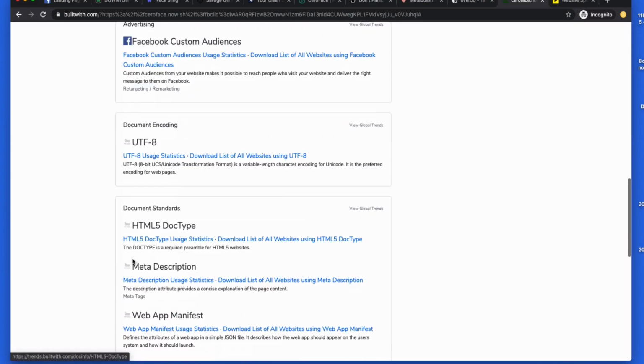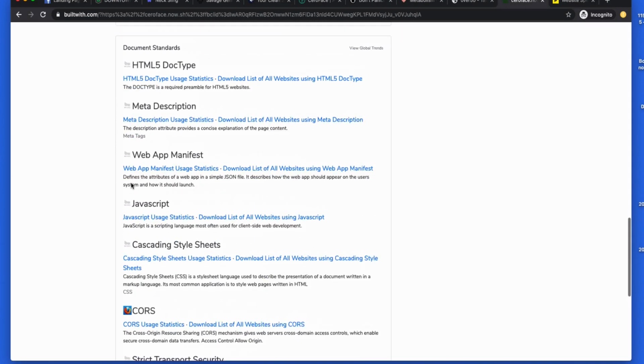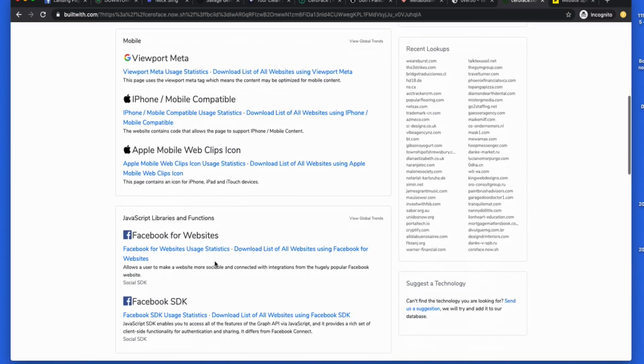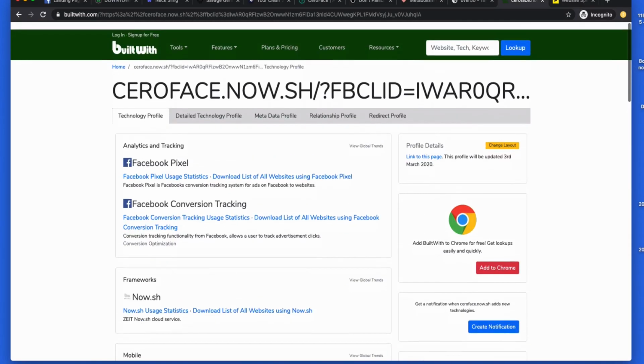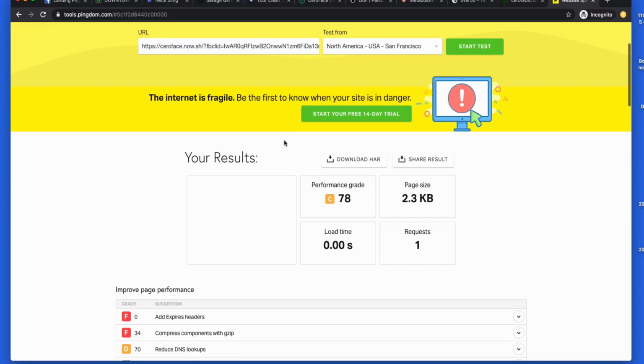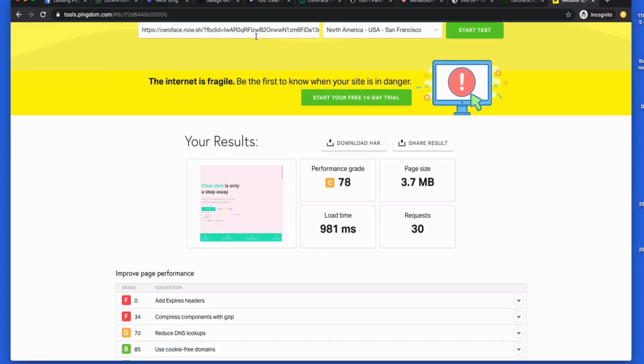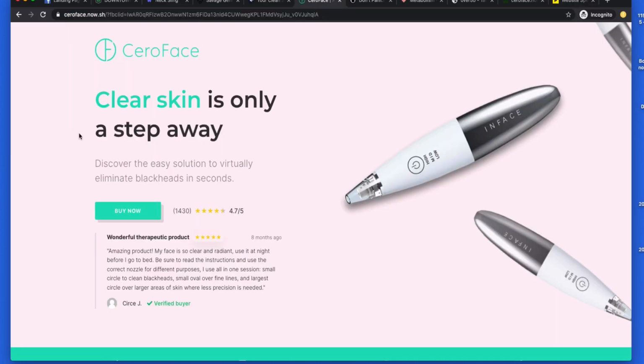So let's have a look what this is built with. It might be HTML, which is good. Okay, so this looks like it's a kind of custom page. Yep, that's good. So your speed should be pretty quick. Let's have a look. Yes, it is perfect, under 1 second, and that's why we say you should go custom, because you can get really quick load speeds.